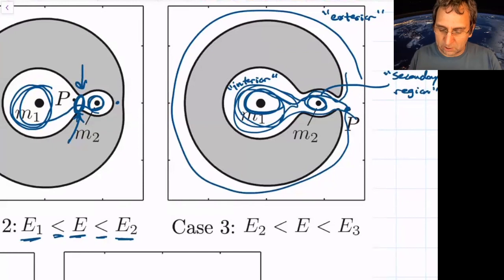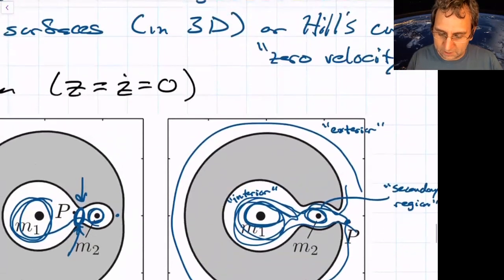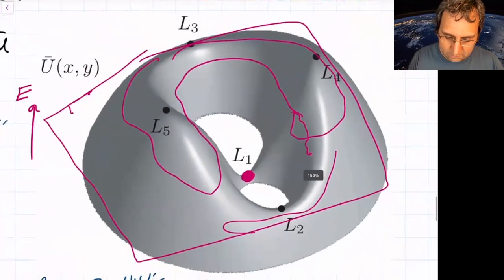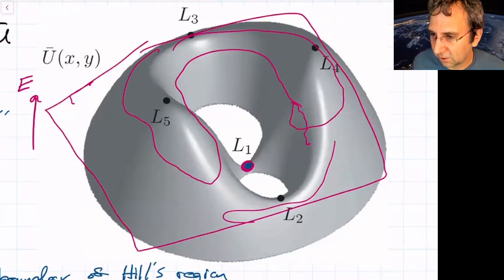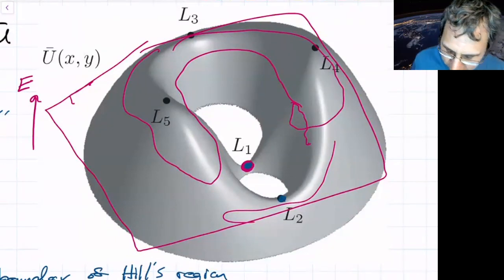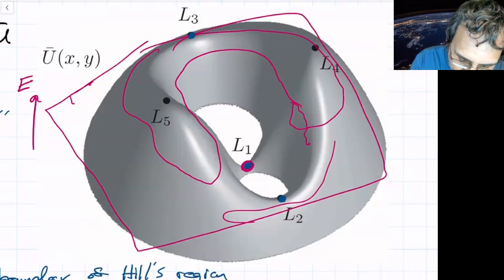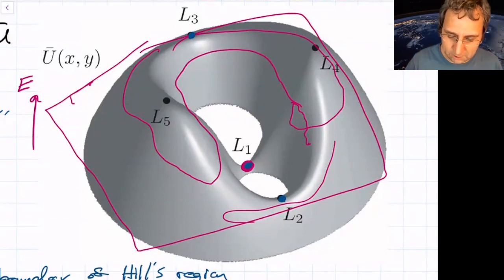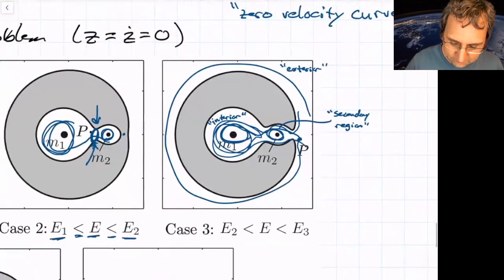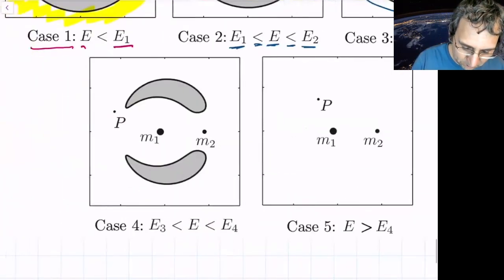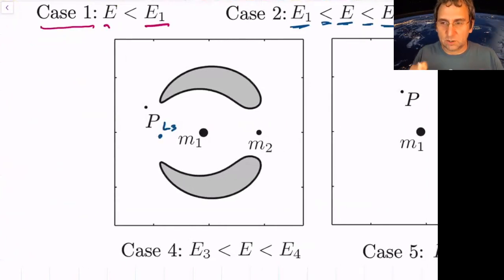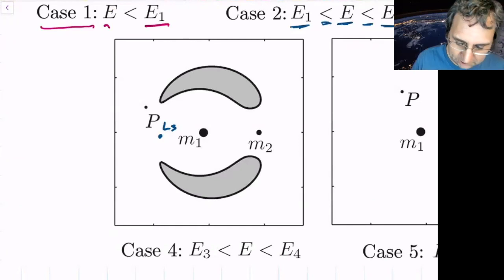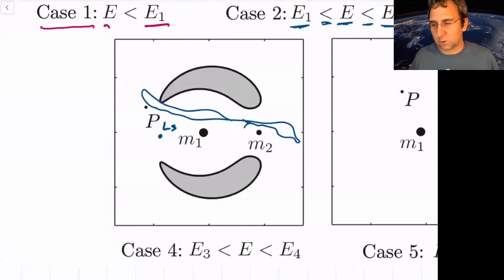What's the next thing that happens? If you increase the energy again, let me go back to this picture of the potential energy. So the lowest energy point is L1. The next highest is L2. The next is L3. So if you go to a larger energy, now there's a neck that seems to open up at L3. And so that thing that looked like a C shape now looks like 2 tadpoles. So the particle can basically go anywhere. It doesn't have to go through L1 or L2. I mean, the orbit's not going to look like that.